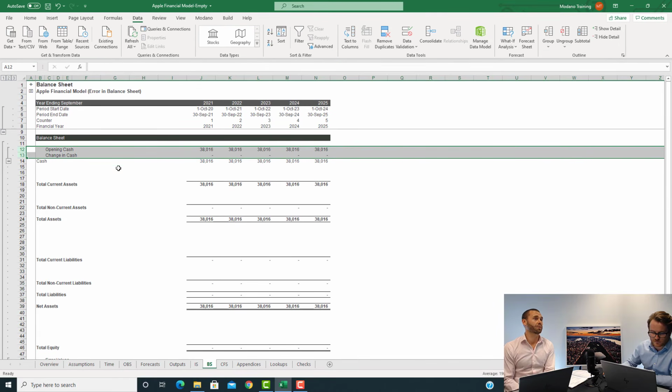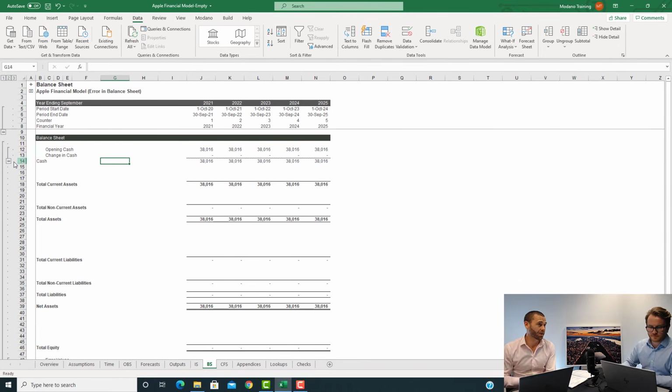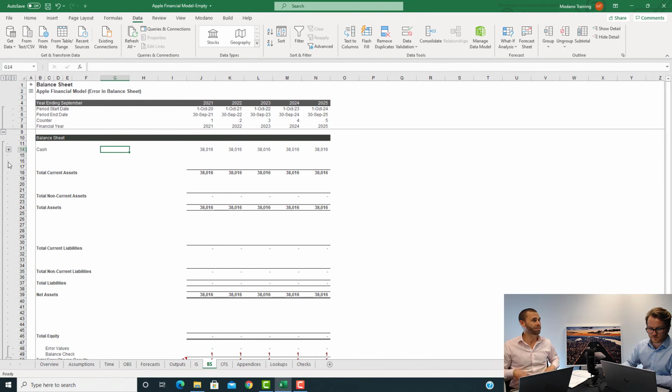Okay, and you'll see when it groups, it adds that extra little plus minus box, which you can now collapse and expand. And the right terminology here, everyone gets this wrong. Everyone talks about hiding and unhiding, which is sort of right. It's actually, when you group rows, you collapse and expand them. So you just grouped and collapsed those, and now you expand them. Hiding a row is actually hiding it without grouping it, which is quite different. Grouping leaves the user able to do it easily with the mouse. Hiding means they have to actually go in and unhide rows, which is messy because they change the state of the model. So you see there we've now got our cash beautifully going across.